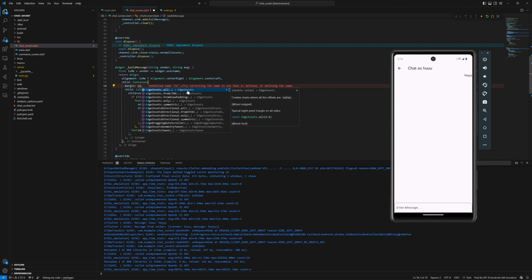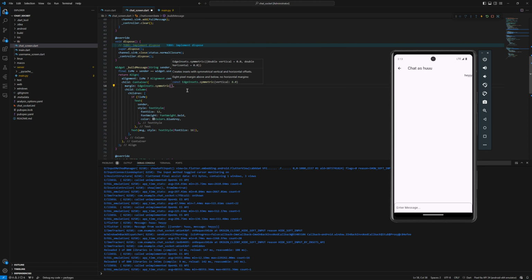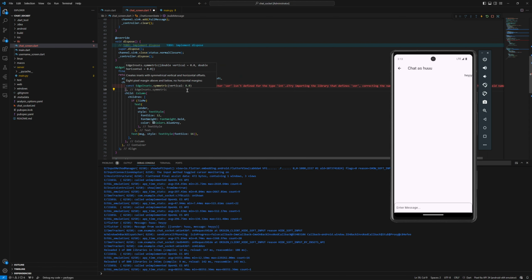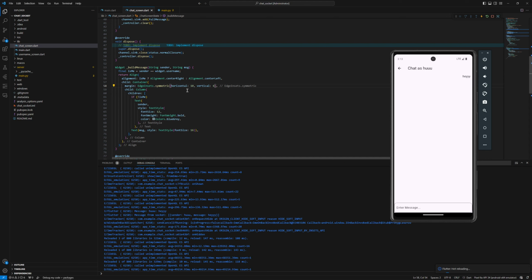So EdgeInsets.symmetric, horizontal will be 10, and vertical, let's say 5 or 6. And also I need to give some padding as well.